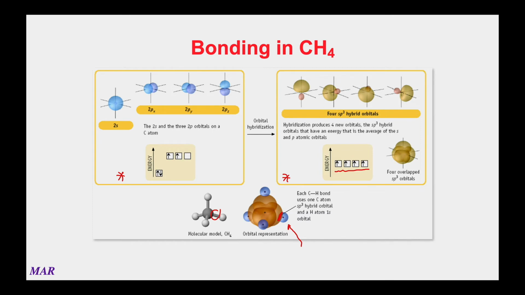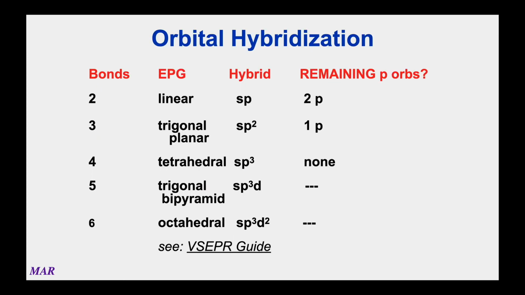So that's a great way to think about hybridization or valence bond theory. The electron pair geometry is the key to determining the hybridization part. So if you have 4 bonds around the central atom, it's going to be sp3. If you have 3 bonds around it, it's going to be trigonal planar, and it's sp2. We haven't looked at it yet, but you can probably imagine if you have something that's linear, it's going to be sp hybridized. The trigonal bipyramid is sp3d.